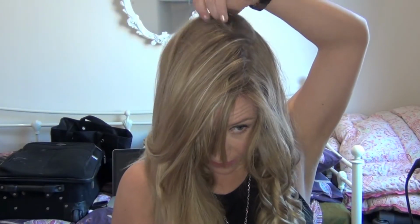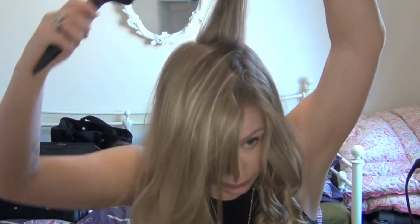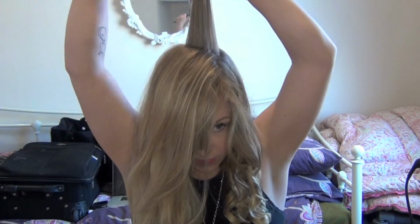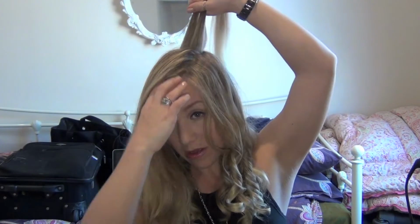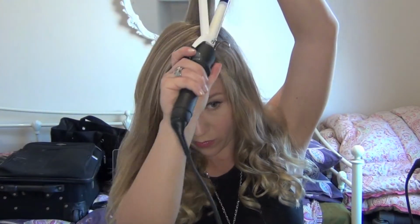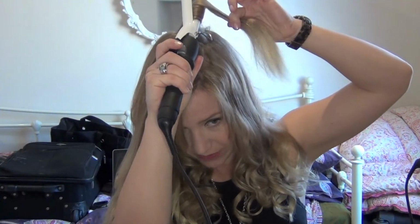Okay, so I'm nearly done, but what I started doing is I went away from twirling the hair around and went more the traditional route, because the curls, though they're a little bit more spiral, I'll be able to pull them out and they will look more defined. I think the waves, because my hair is so long and heavy, won't look as curly over time. They'll start to fall a bit.